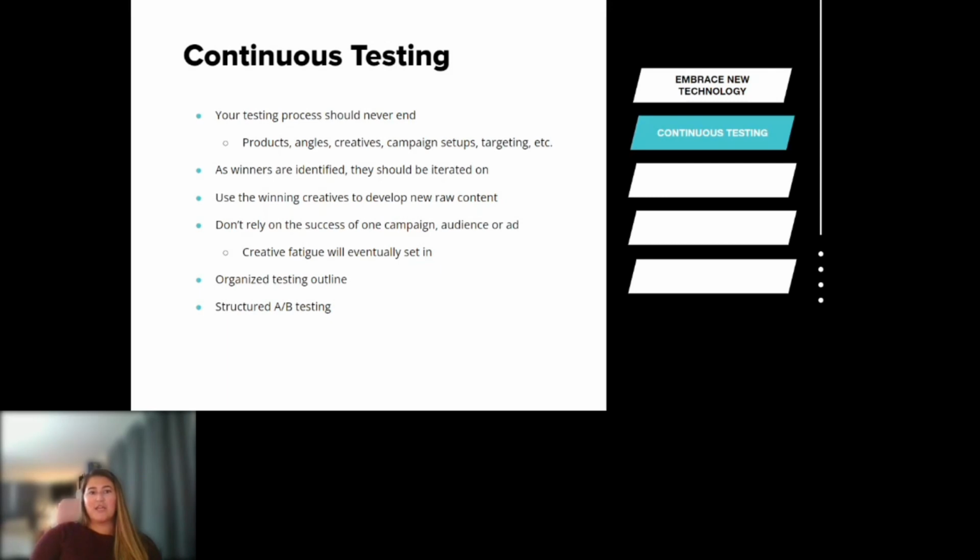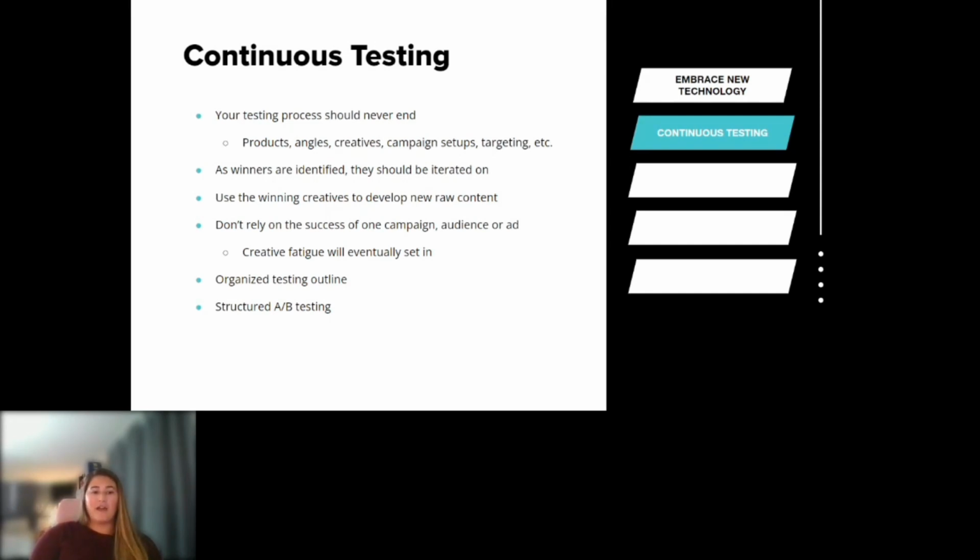Last note on creative testing is that you don't want to stop testing, but if you test in an unorganized way, it will just not be worth it in the long run. So you want to make sure you're doing structured A/B tests when you're switching up an element of an ad or a campaign, anything like that. You want to make sure you're only changing one thing. If you're changing 3 things at a time and then you try to analyze the performance in the end, you're not going to have any idea what actually changed that performance. So you want to make sure that you're very specific about what you're testing, only change out one variable at a time so that when you finish that test, you can have a clear conclusion that you can apply to the rest of your campaigns.